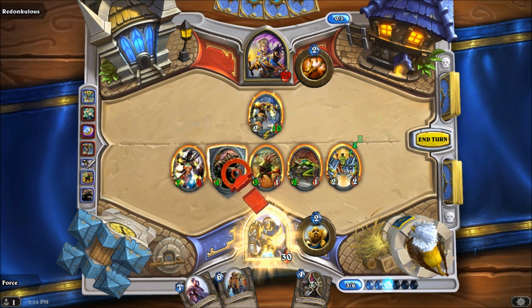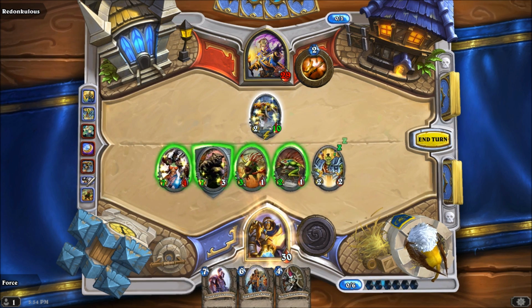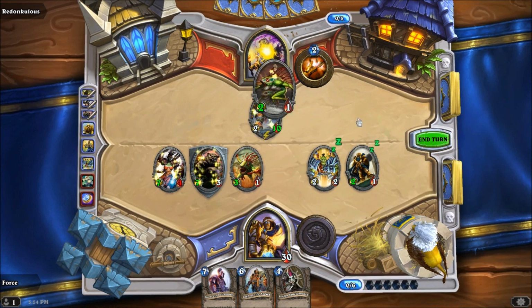And if we put this on the taunt, he'll have to attack into 7. So let's do that, actually. We're going to put that on the taunt so that he attacks into 7, and then I only need to do 3 damage to finish him off. And then we're going to hit him right in the face and bring him down to 10.